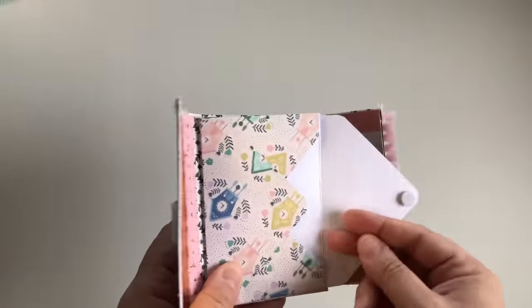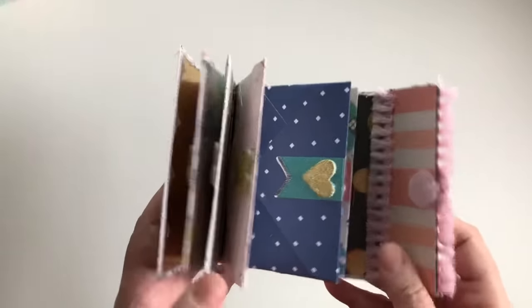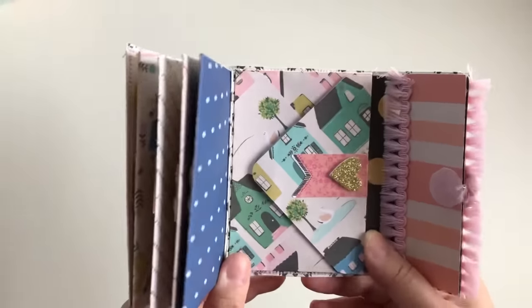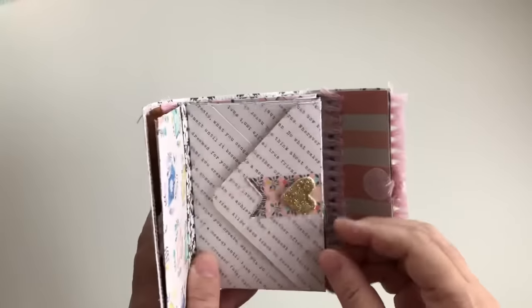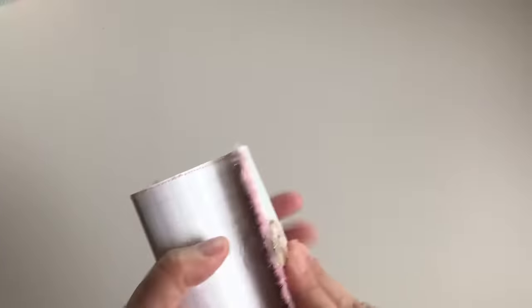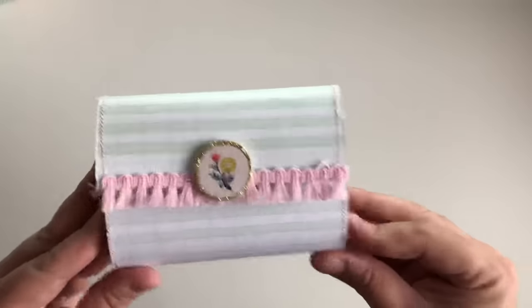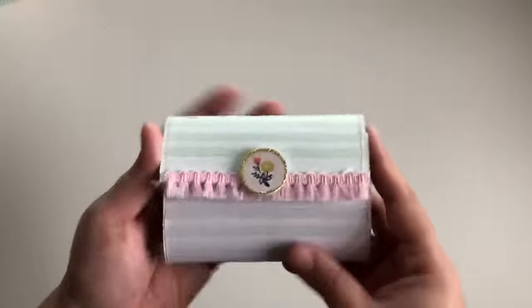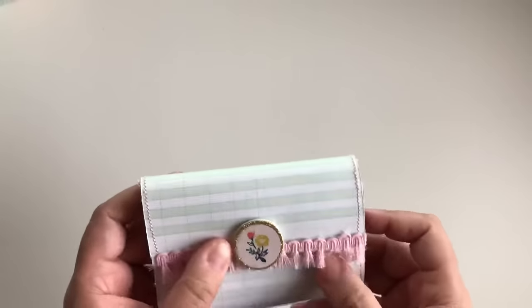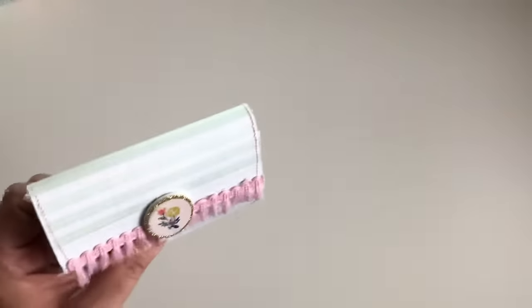You could either do the seed holder with little seeds inside, or just make little packets of embellishments and stuff them in here. Then your pen pal can open them up and have a variety of little goodies. You don't even have to overfill it — you can put like one rosette or a two-pack in each. It's a super fun and cute way to share some happy mail, a small project that won't cost too much to send. Thanks so much for watching — I'll catch you on the next one, bye!